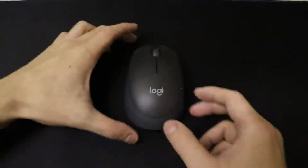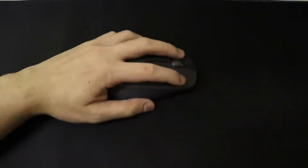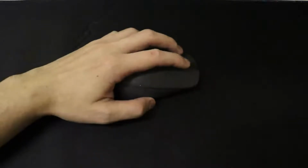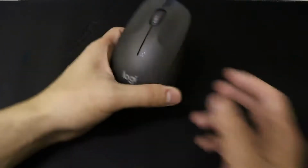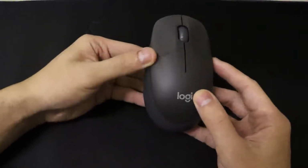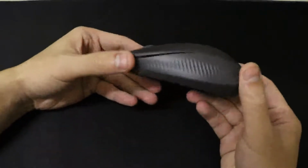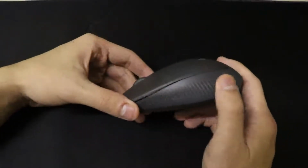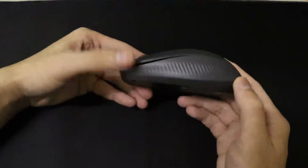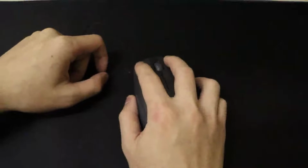Now I'm going to show you how loud the clicks are for this mouse. The product has a nice smooth texture to it, so it makes it easy to use for long periods of time. The mouse is very nice and responsive, and as you can see here, it glides across the mat with ease, making it extremely easy to use on any surfaces.